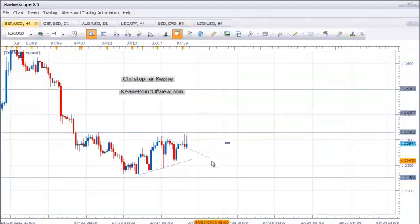As we can see, the Euro USD broke through the top of the triangle. It's now testing the bottom of it again. We have resistance up at 123.30 and we have support at 121.50. I would expect the range just to continue to be played, and this level might exercise support in the short term. But unless the Philadelphia Fed report comes out with some blockbuster bad number, and we get real expectations of further quantitative easing, I would expect the range to continue to be played.